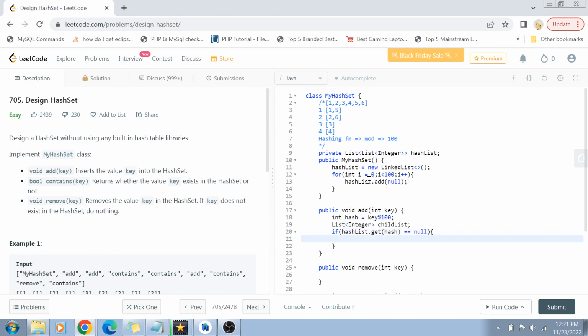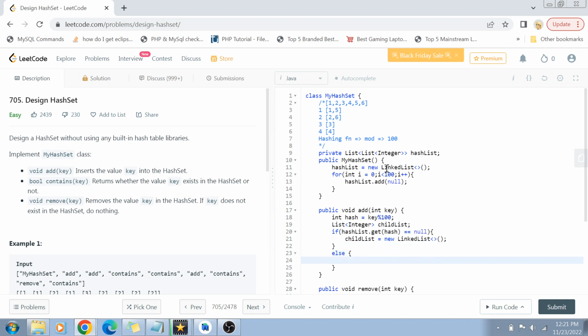That if inside the hash list I go to that bucket, which is my hashing bucket, but that is null, it basically means that your child list is empty. So if child list is empty, it means no element has been added. I'm just going to initialize it, a linked list, just going to initialize it.